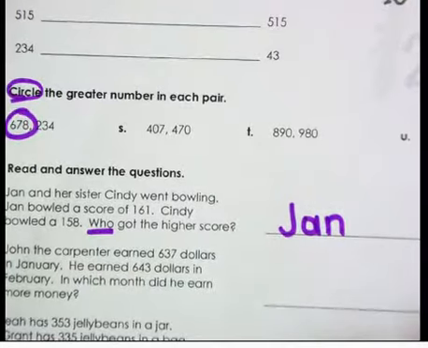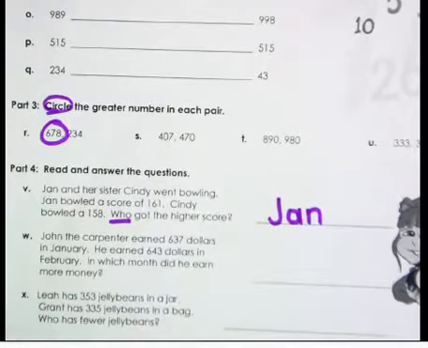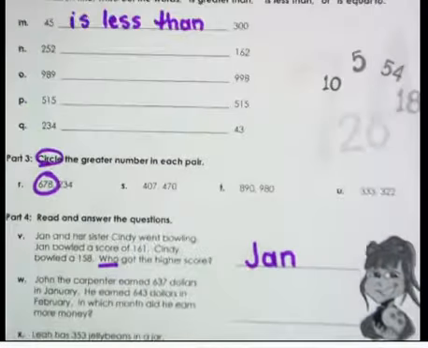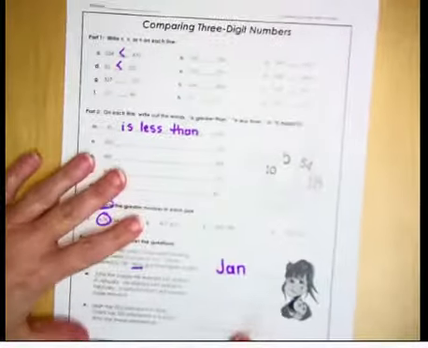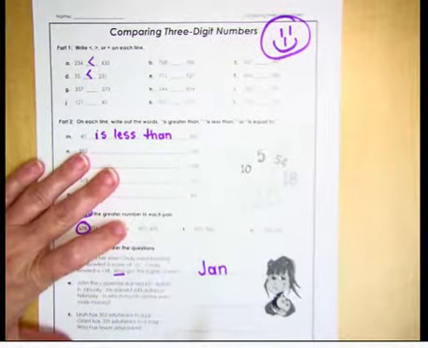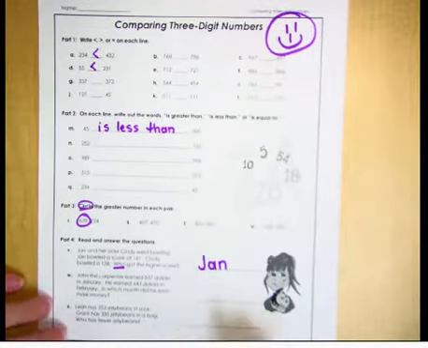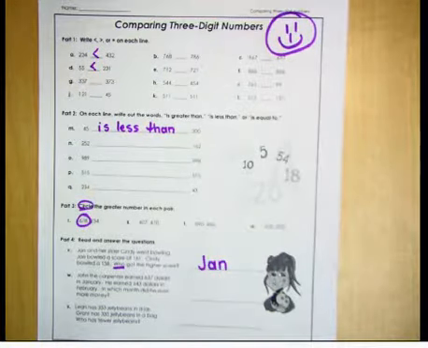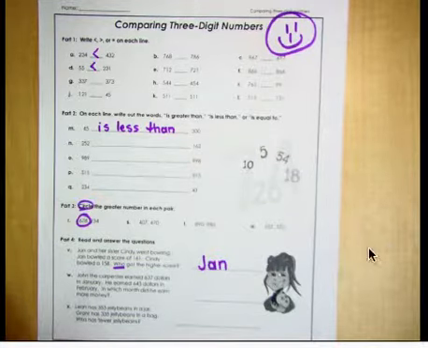Okay? Now, if you have persevered and watched this video to the very end, when you do your paper right up here, if you will put a smiley face somewhere near the top of the paper, you are getting 5 bonus points just for watching the video all the way to the end. Congratulations! Can't wait to see your work.